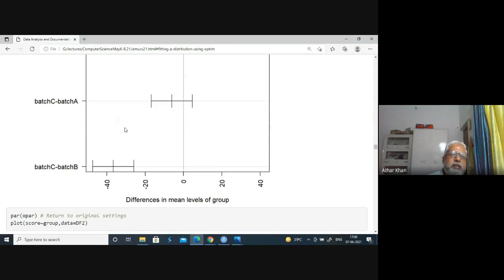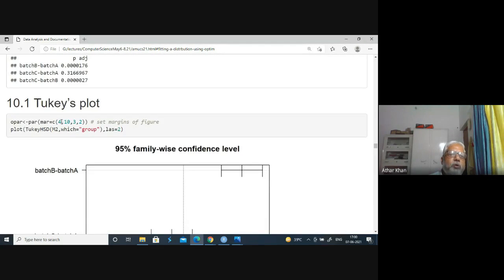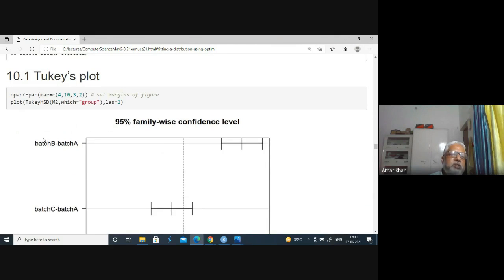Margin, there are 4 margins of a figure: first margin, second margin, third margin, and fourth margin. Here we need a bigger space, so we have given 4 characters space in the margin in the bottom, but in the second margin we have space 10 because we want this much space. 3 character space on the top and 2 character space in the margin.